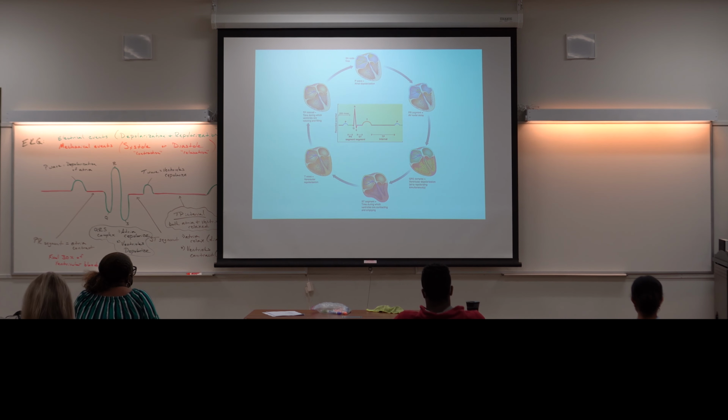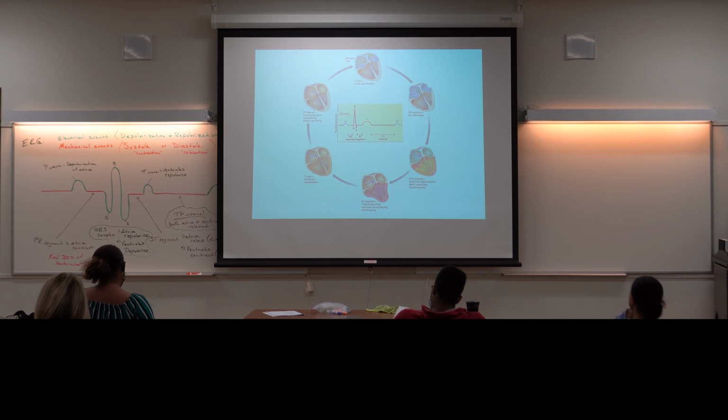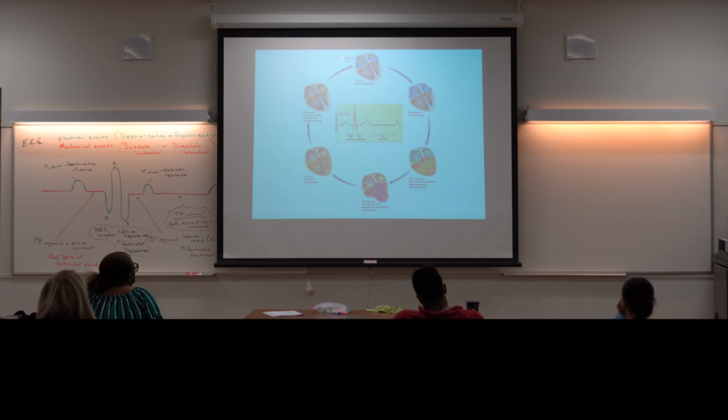Here we have our EKG, and it's just like the one that we drew on the board, except maybe a little more colorful. The thing I like about this one is that it shows, in addition to just words on the board that we were labeling, it kind of shows what's going on with each of those segments. So like we just wrote there, the P wave is when the atria are depolarizing. And you can see that wave of electrical current spread through both atria at the same time. And you see simultaneously both left and right atria are going to contract in that PR segment.